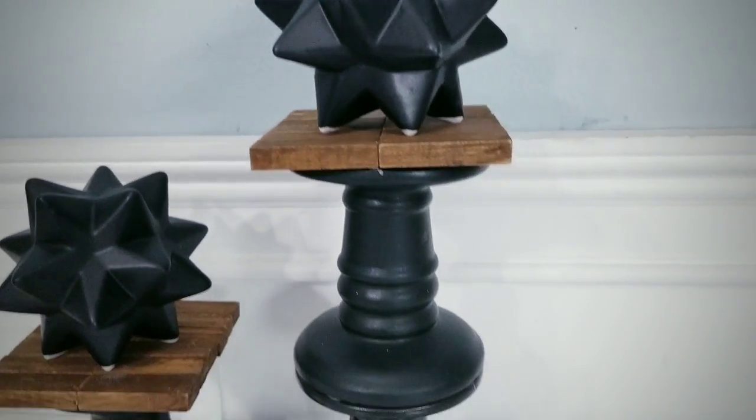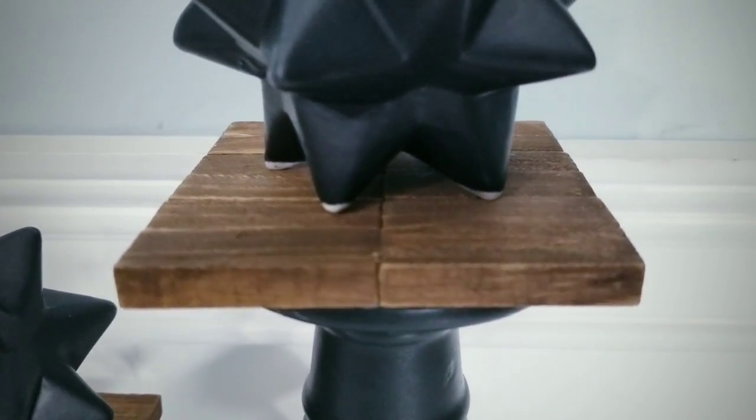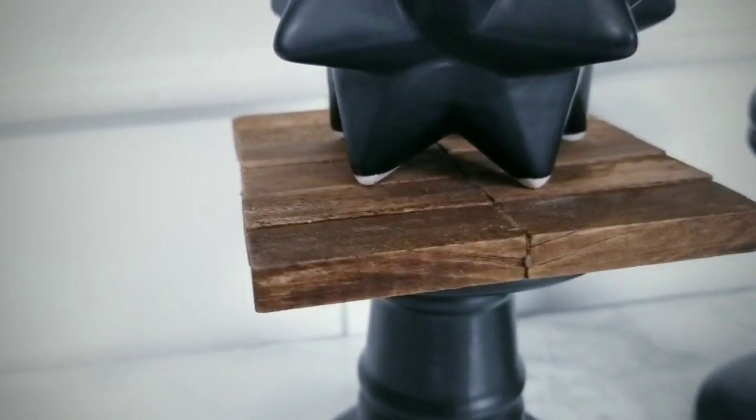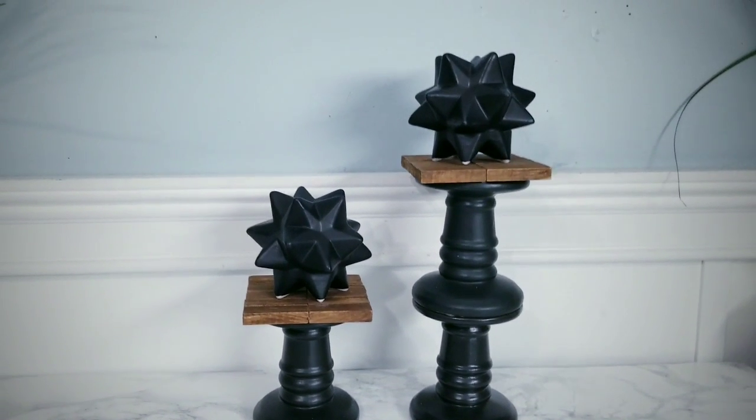Now, you can also opt to make the platform a little larger if needed, and that would be awesome for larger decorations. Let me know in the comments what you would display on these stands.